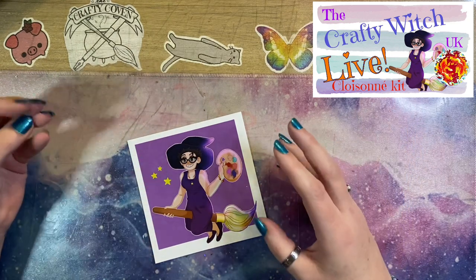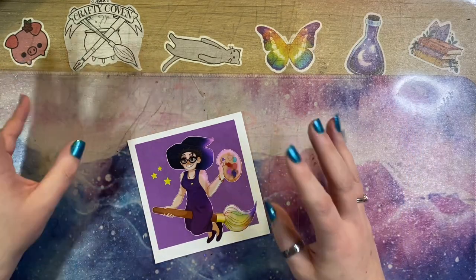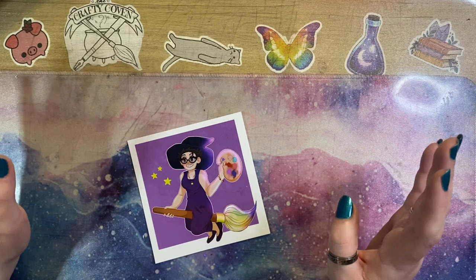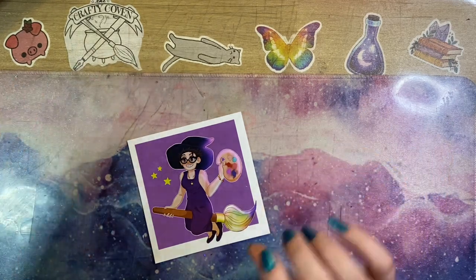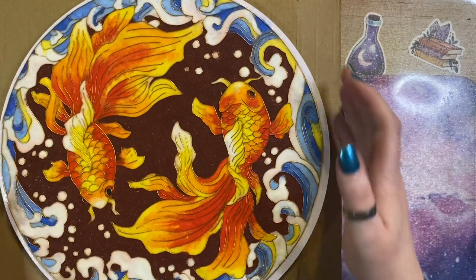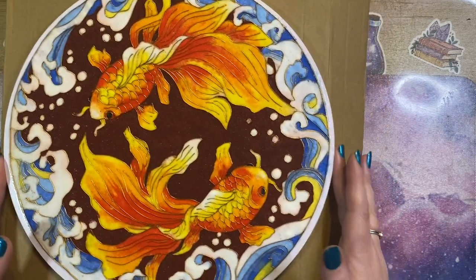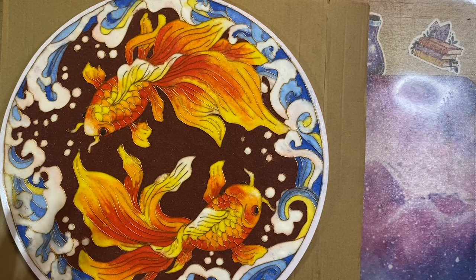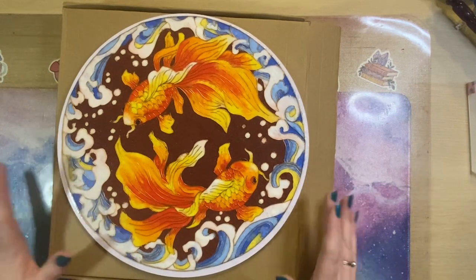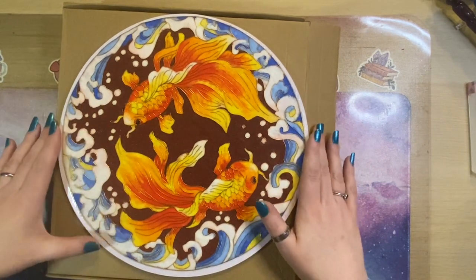So you can see the unboxing — I did two live streams working on it, one for the wire work and one for the coloring, and since then I've worked on it behind the scenes and it is now finished to the best of my very novice ability. Let's have a look — I've got it here, this is the box it came in. So here it is. I can see all the things that are wrong with it, but I'm just going to move you out a tiny bit so you can see the whole thing.